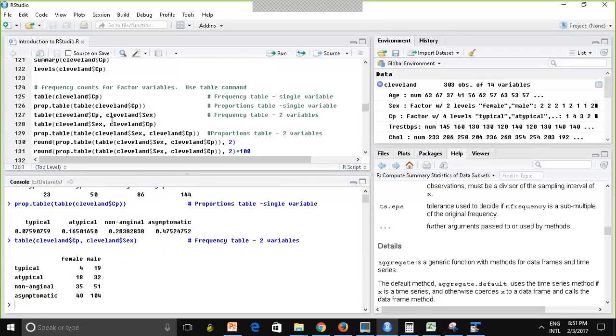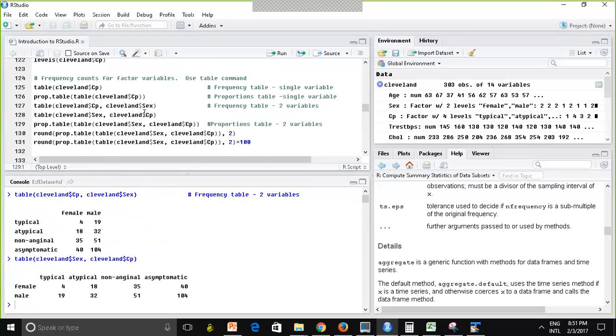So here it is. It's showing me here is the CP and here is the gender. What I could do is turn it around just by swapping these variables here, right? I can also display my proportions, using the prop.table command, and it's taking a table as an input. I forgot to mention that the proportion table is taking the table output as an input, right? You can nest the commands.